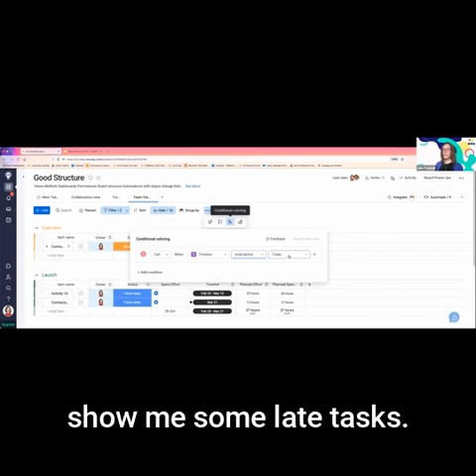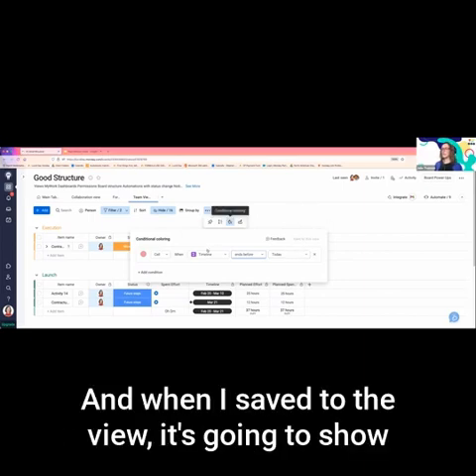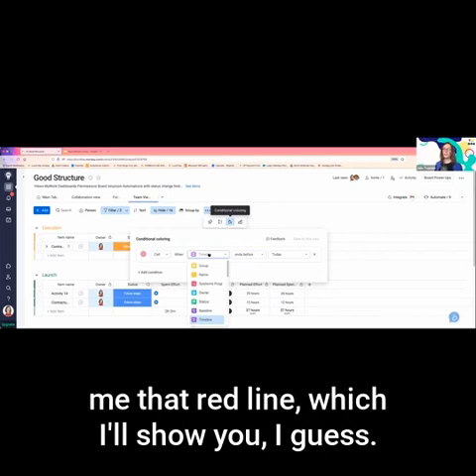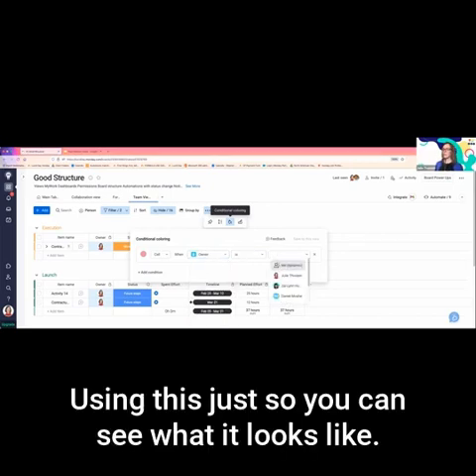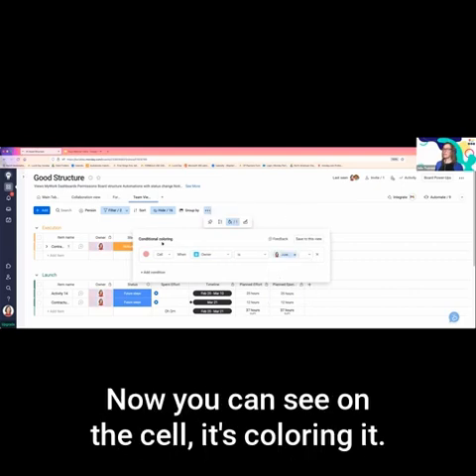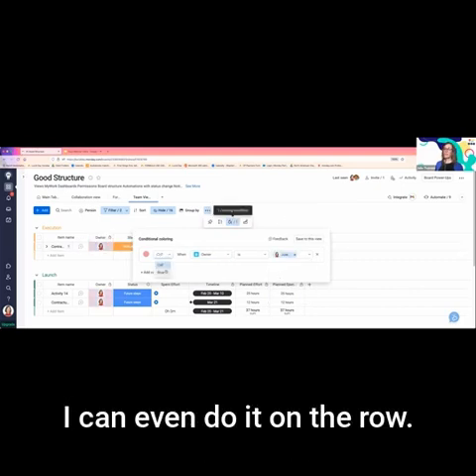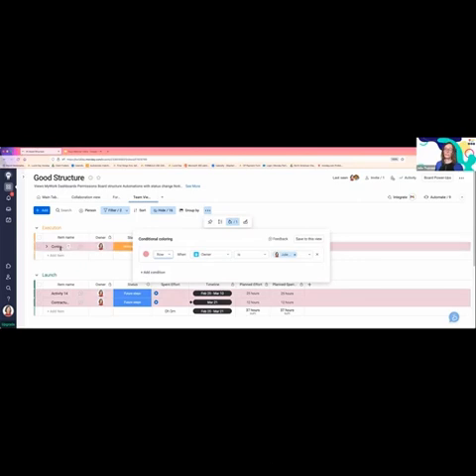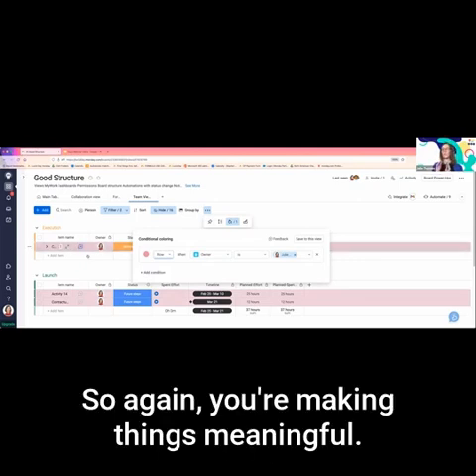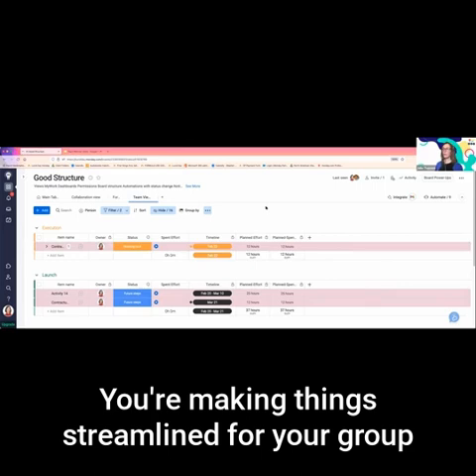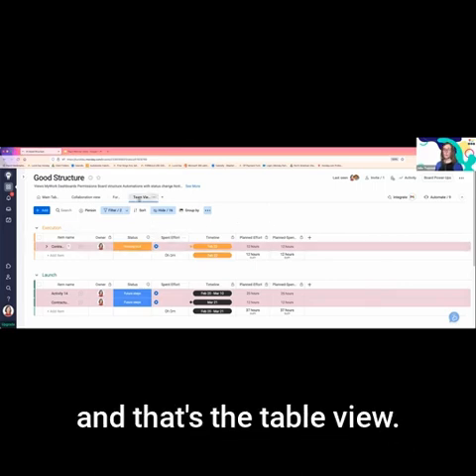This is going to show me some late tasks. When I save to the view, it's going to show me that red line, which I'll show you using this just so you can see what it looks like. Now you can see on the cell it's coloring it. I can even do it on the row. So again, you're making things meaningful, you're making things streamlined for your group. And that's the table view.